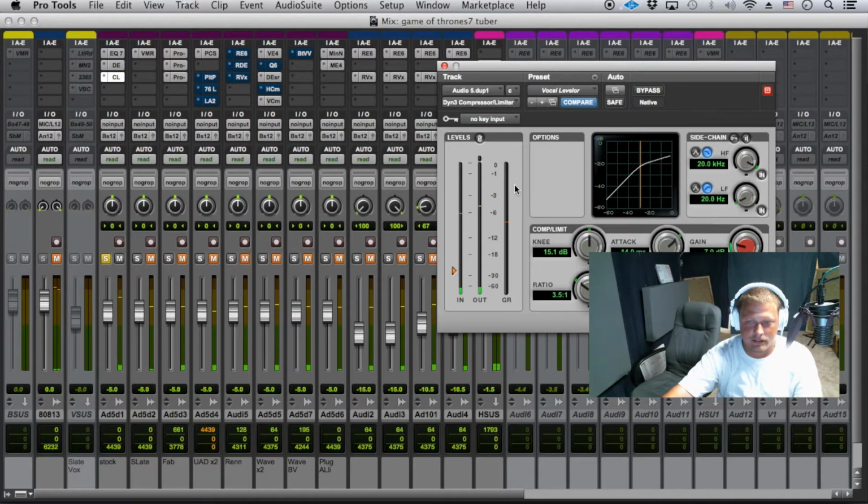I mean, this shows your gain reduction, but you'll see like one that has like a needle and like a VU meter basically.